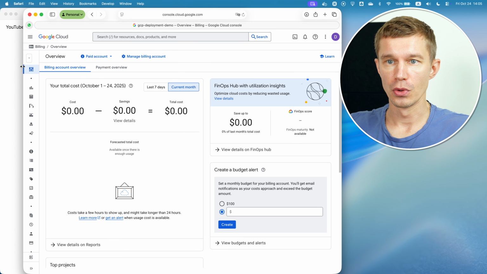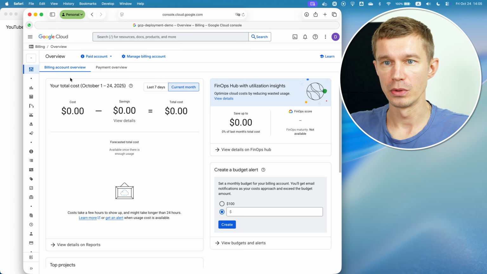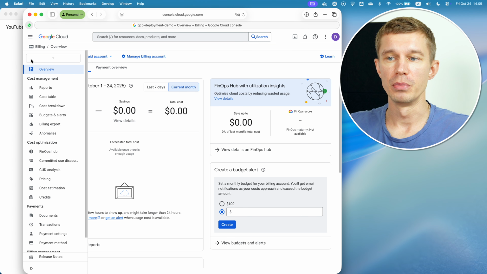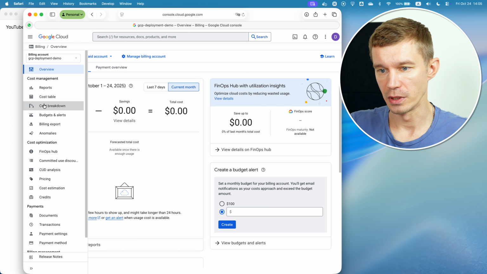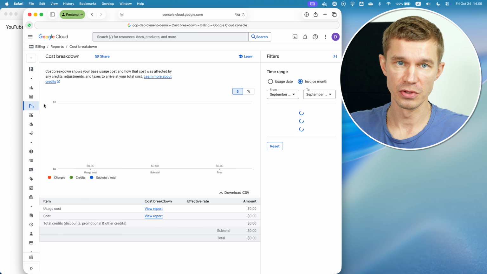You have 0 costs, and when you incur any costs, you'll see the breakdown in here, and there are different reports you can have a look at for the cost breakdown. But don't worry, for this demo and even for using this model for quite some time, it's going to be 0. And once we're done learning, we're going to shut down all the resources and delete the billing account, and I'm going to show you how this is done. However, the majority of our interaction with the Google Cloud for deploying the model and testing it and so forth is going to be done through our command line.